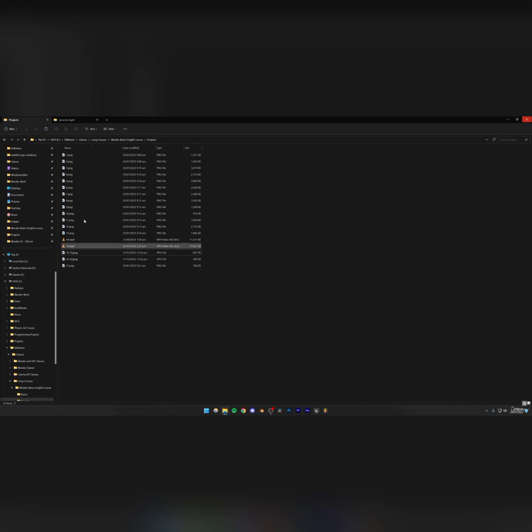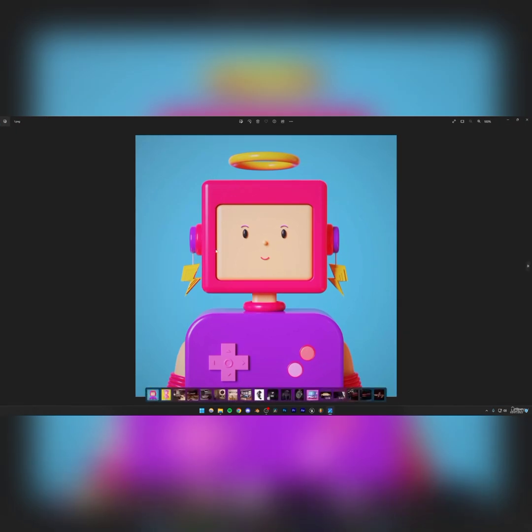to be working on. So I'm in this folder right now and you're going to see all the projects which we're going to do. And so firstly, we're going to be making this simple cartoon character. Basically, we're going to start with this because we want to learn the basics of modeling, how to model different sorts of shapes and stuff like that, right? Then we're also going to be texturing this. We're going to be adding the materials. And then we're going to be lighting this and rendering this all inside of Blender 3D.